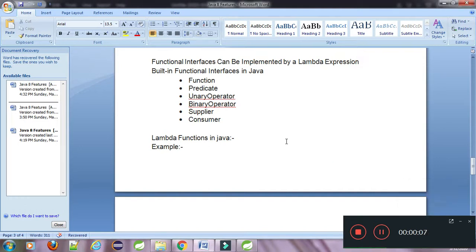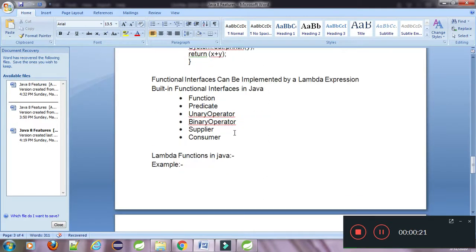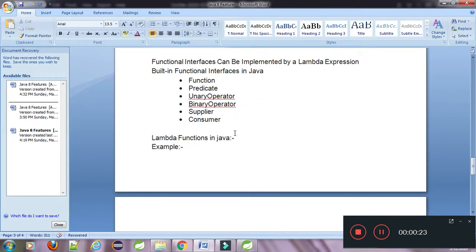Now, so far in this Java 8 series, we have already seen the Lambda expressions introductory part, as well as the syntaxes and how we can apply them in our previous video. Now it is time to implement or use the Lambda expression in our Java 8 code. We will use all of this in code, but before doing coding, we will first think about what we have learned till now.